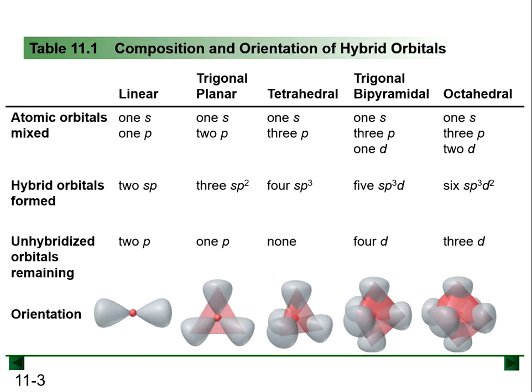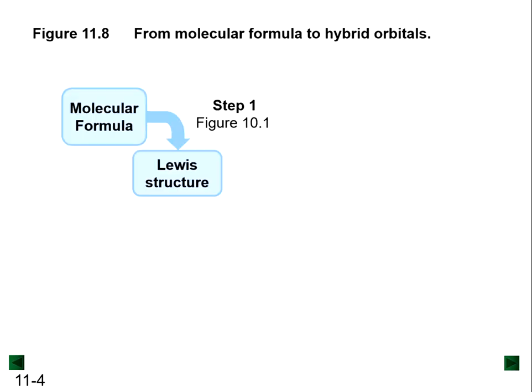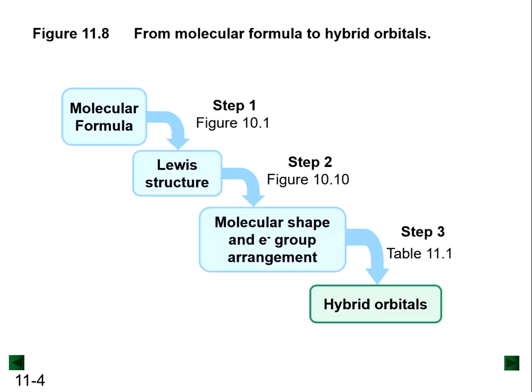This is the sum up from our last video. We know how to take our VSEPR electron group arrangements and convert them into appropriate hybrid orbitals for bonding along the correct axes. So we now have a sequence of events to take a simple molecular formula, create a Lewis structure, then convert the Lewis structure into an electron group arrangement. We can also deduce molecular shape from the electron group arrangement. For this chapter, the electron group arrangement leads us into hybrid orbitals.